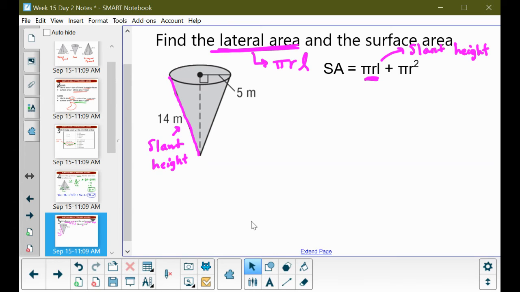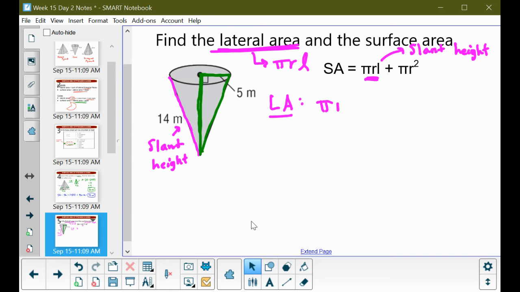There are going to be examples with cones where we're going to actually know this height, so the actual height of the cone. And if that's the case, we would have to use Pythagorean theorem here with our radius and our slant height to figure out what that is. But like I said, in this case, we don't need that because we already know the slant height. So let me go back to pink here. Let's find the lateral area first.